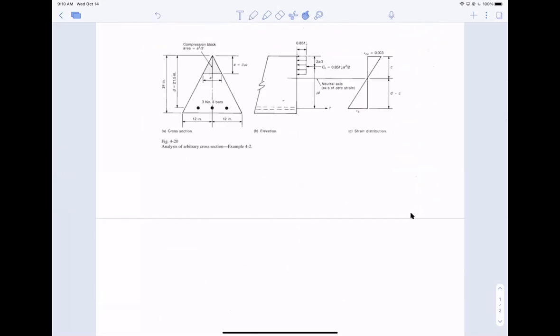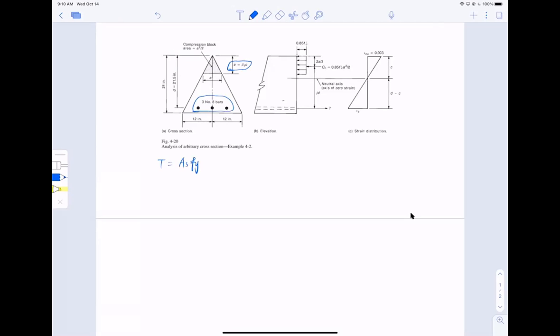For the irregular section, I show an illustration for a triangle section. I just want to warm us up again, repeating what we have talked about before, how to find the compressive zone for an irregular section, right? So you can see it has a shaded area. Essentially, we still don't know the effective compressive zone A. What we do is we let T equal to AsFy. We know the bar. Typically, we know the bar.